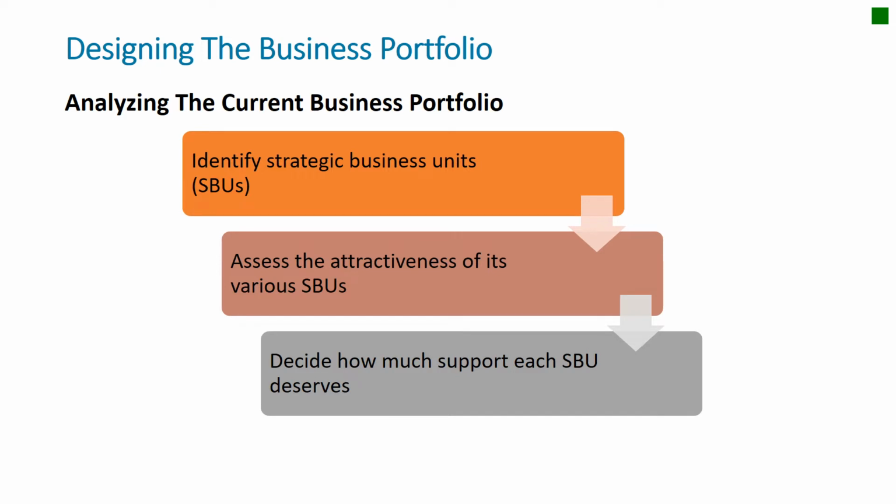I covered chapter 2 last 2 weeks, because last week it was an online lecture as well. So today I'd like to cover chapter 2, which we have done in our physical lecture. It is on partnering to build customer engagement, value and relationships. I'd like to focus on this particular part of our chapter, which is designing the business portfolio.